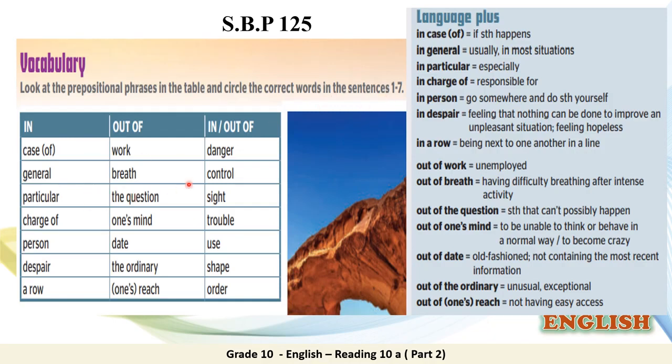Now let's look at this table. What prepositions are we going to use? In and out of. Also, we have some words that take in, and you can form the opposite meaning by using out of. So you can say in control, out of control. But this is not always the case. For example, you can say in person, but you can't say out of person. So we have here some words that you can use with in and form the opposite by using out of.